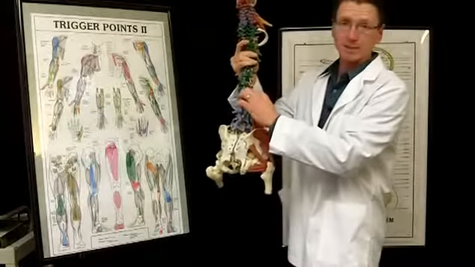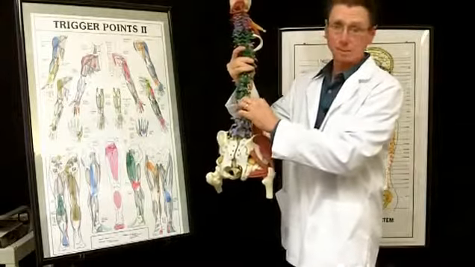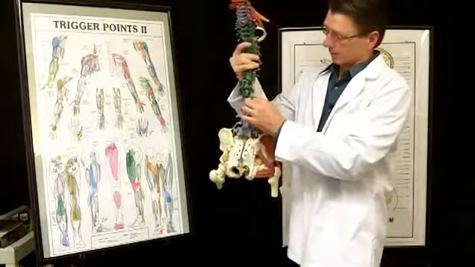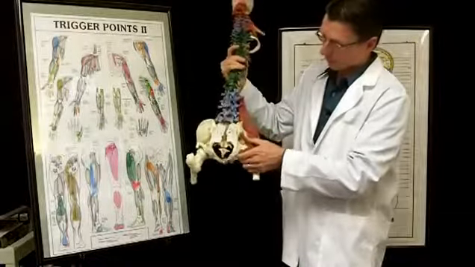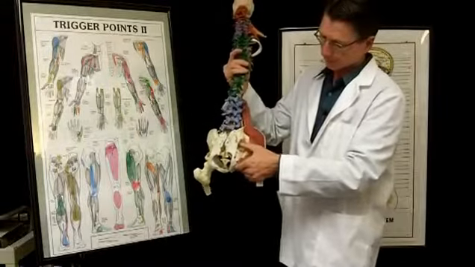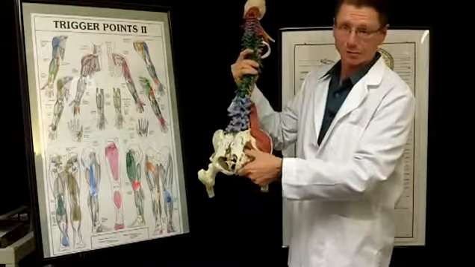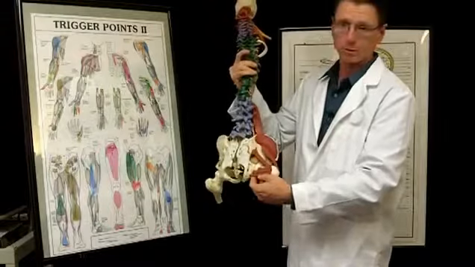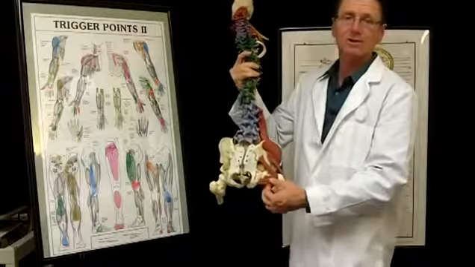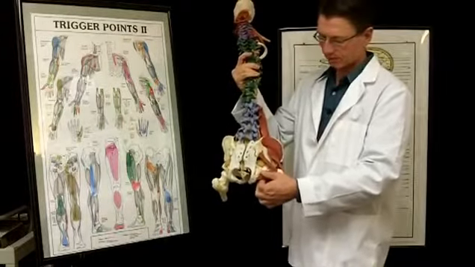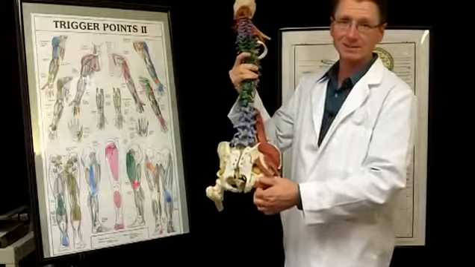One, a problem in the spine—degeneration, a disc bulge. Following it down lower, we can have a problem through here. The sciatic nerve will pass either under or through or over this piriformis muscle. If there's irritation through this area, that can also cause sciatica and sciatic nerve pain.